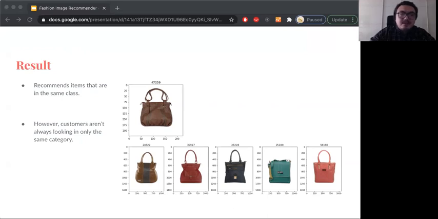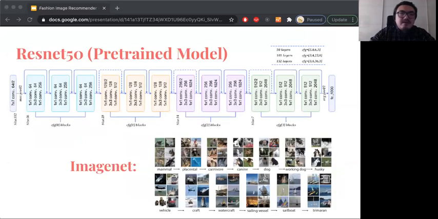So I tried using a pre-trained model that wasn't trained on our own dataset for the recommender system. ResNet50 is a very complex CNN model that had high accuracy on the ImageNet database, which holds approximately 1.28 million images in 1,000 categories. The secret sauce of deep neural networks is the rich feature engineering done in the layer before the classifier. You can think of this learned data representation as an embedding.